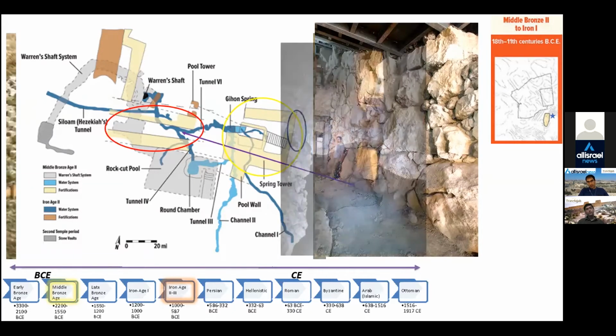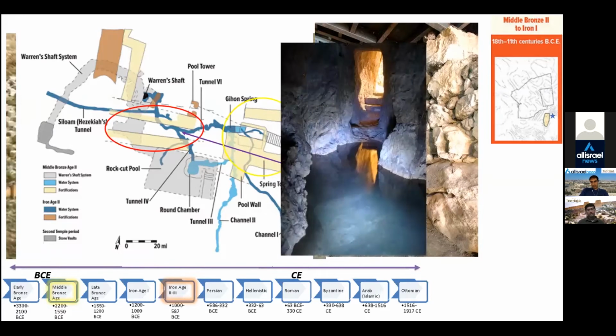And this is what the spring used to look like. I'm really sorry. Today there's a metal grate above it and a walkway for people, but that's what it looked like. The water just flows directly from the stone into a small cave and then flows today into a later period channel that's known as Hezekiah's channel. But in the days of David, this is where the spring is, and reaching that round chamber, the water just flowed naturally in a small, few yard long channel. And that's a location where everyone arrived.